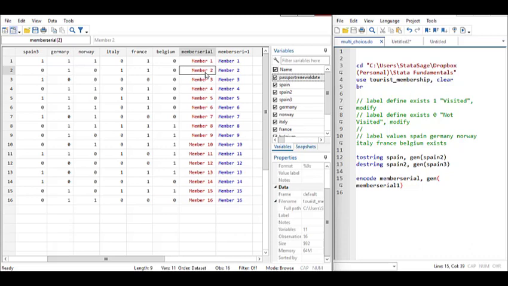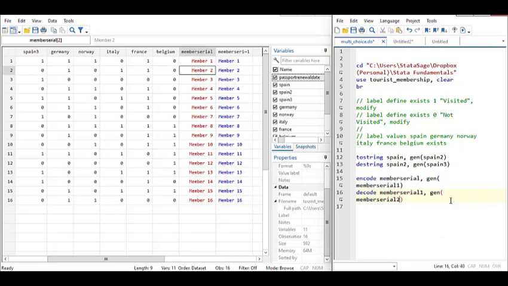And let's see if we can now decode what we encoded. So we're now going to decode member serial 1, and now we will gen member serial 2.